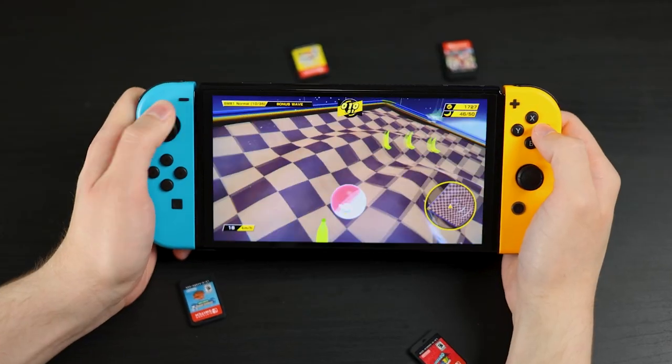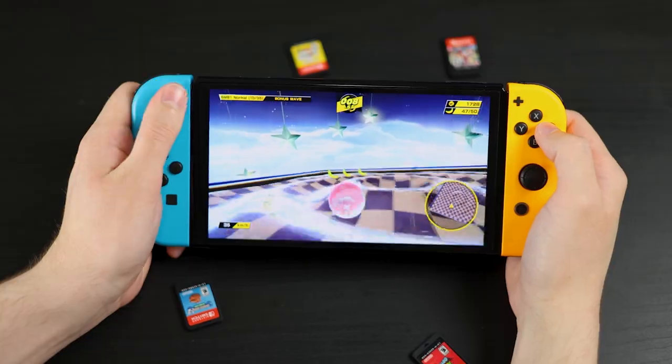So, what do you guys think? Is it worth upgrading to these? I don't think so. I really only think you should go for these if you're replacing broken joysticks and you're okay with using stick grips. Even the grips are kind of slippery.